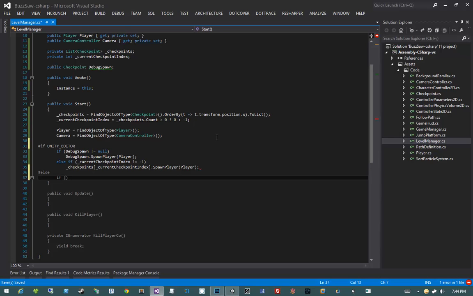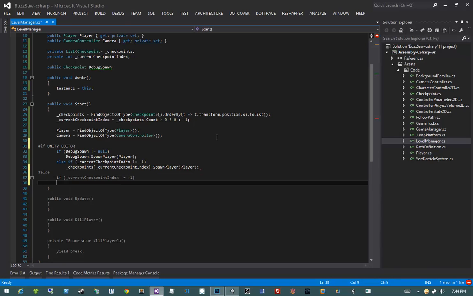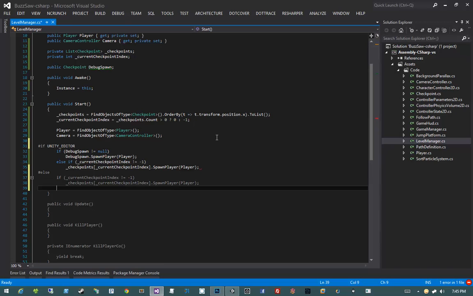And the code that I want to appear when we do a build is if current checkpoint index does not equal -1, then checkpoints at current checkpoint index dot spawn player, player. And then I'll end this with an #endif. So what I have here is a conditional block of code. This code will be used when we're in the Unity editor and just designing our level, and this code will be used when we're working on a standalone player or an iOS build or an Android build or what have you.